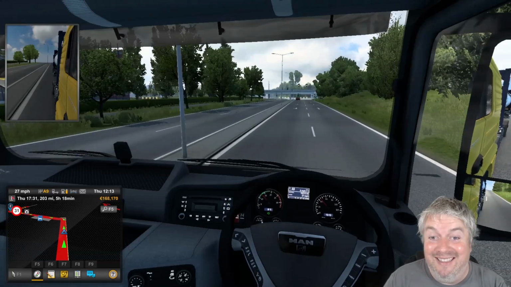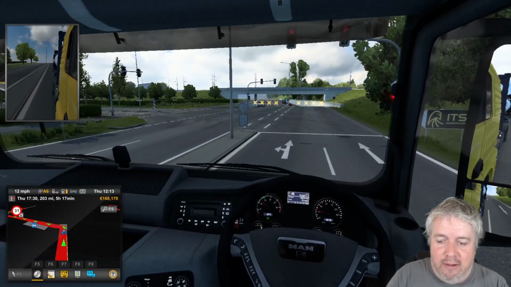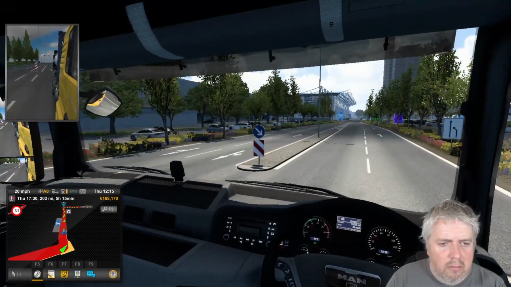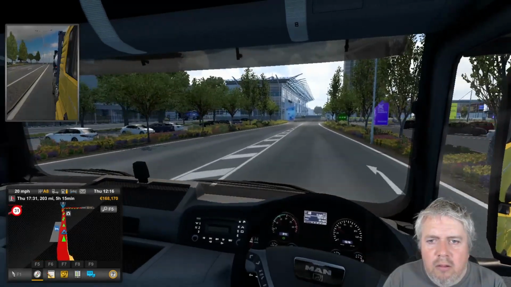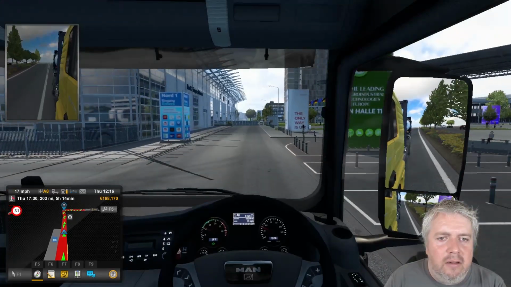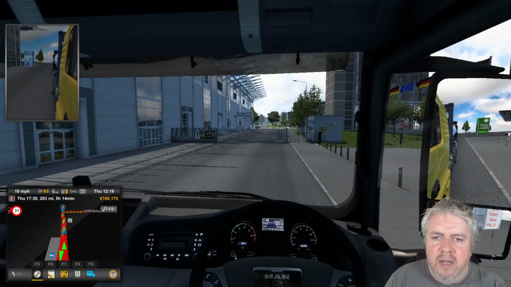Did it again. Seems to be whenever I'm talking, it decides to do it. But thankfully I was going straight that time. Right, we're turning right here. Right, what is this place? Oh, it is enormous, isn't it? Wow. So I'm not entirely sure what it is. Huge. I don't know, a conference centre? Could be a conference centre.